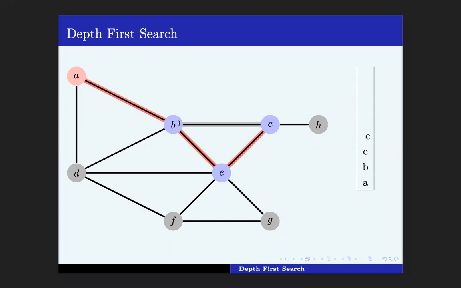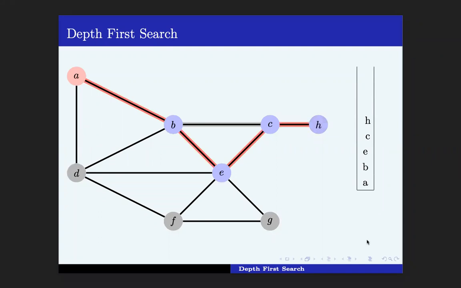Now marking things will come later, okay? But we say, oh, B has been marked already. So fine, let me go to the next step. Does it have something? Yes, H. So I'll push C back again and push H. So this is where we are at this point, okay?